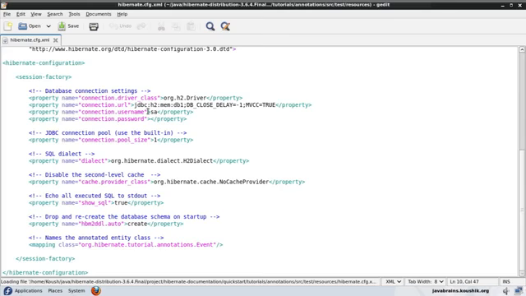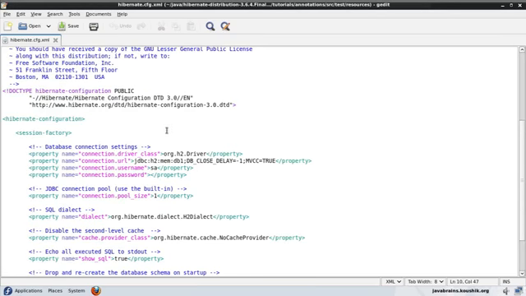So here you can see this is an example configuration file with all the required information. So what we need to do is just change the values according to what we have. In this example, they are using the H2 database. So in this case, we will have to just replace this with our Postgres database details.